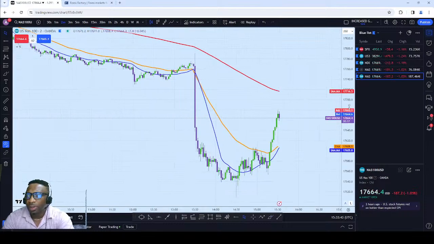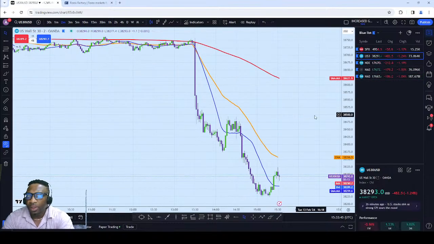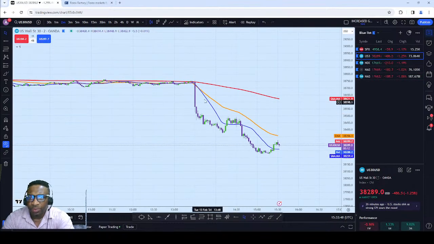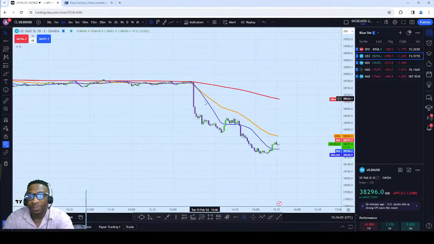So yeah, this is a better example. Over here we can see the 50 moving average. Price is below the moving averages, and then the 50 and the 20 crossed over. The blue line crossed below the 50 moving average. So whenever this happens, what we expect is price pulling back to the moving average, and then we look for opportunities there. So perhaps you saw this happening and then maybe you were thinking, oh, it's going up. It's not.